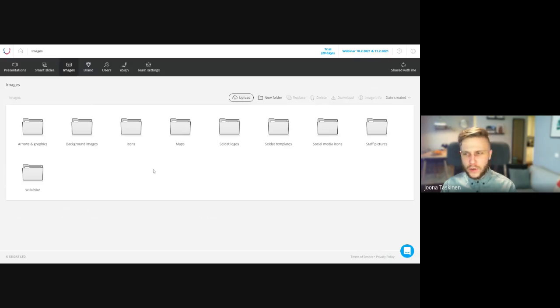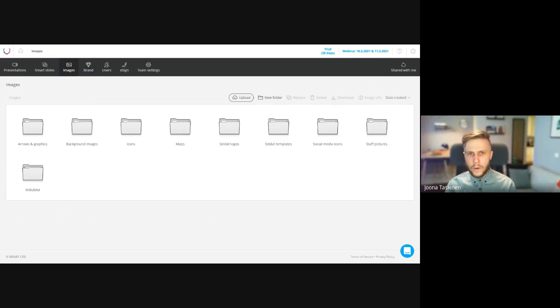But a few things to keep in mind when it comes to images. First, the image quality. There is no lower limit on what the image quality has to be, so Seidat does not warn that an image is too low resolution or has some problems with the resolution. But I would always recommend, if you are using an image as a background, to have it at least HD quality.